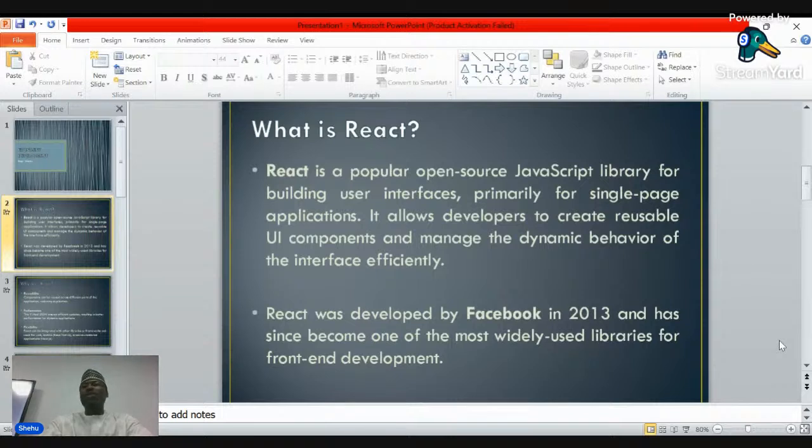Like I was saying earlier, this course is about front-end development, so we are going to work with React, a popular JavaScript library for building user interfaces.